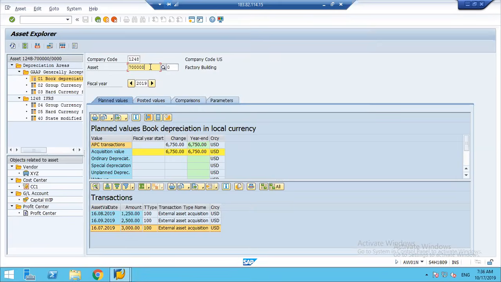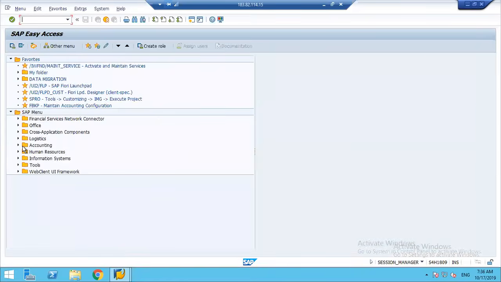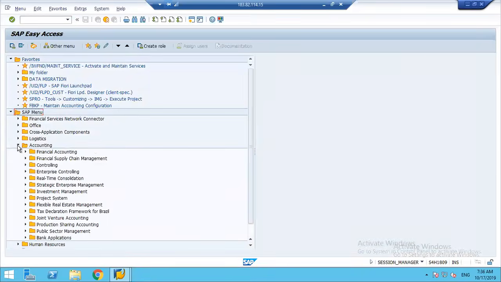Now the asset is ready. We need to move the amount 6,750 to the actual asset. That's called settlement. In order to do the settlement, firstly, we have to consider which asset we are settling.